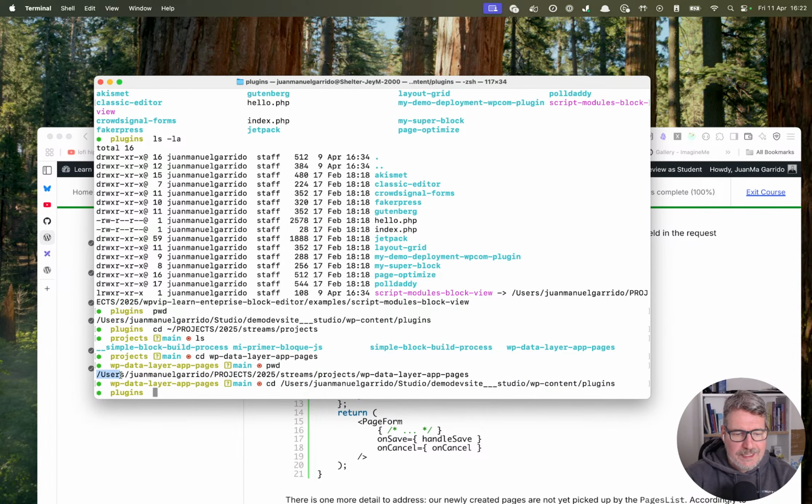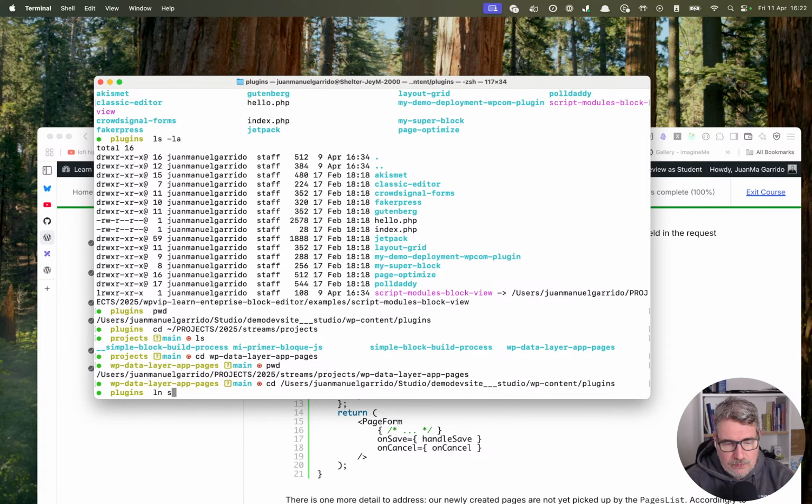And then I'm going to create a symlink to this project so we can work directly in the project, which I will commit and push to the remote repository on GitHub. But locally, I want to see the changes in my local Studio project.